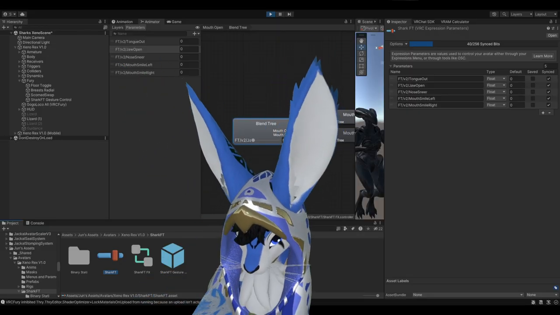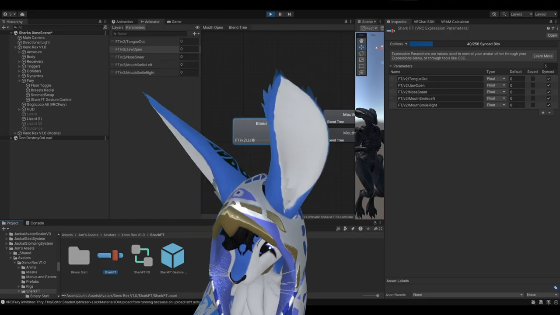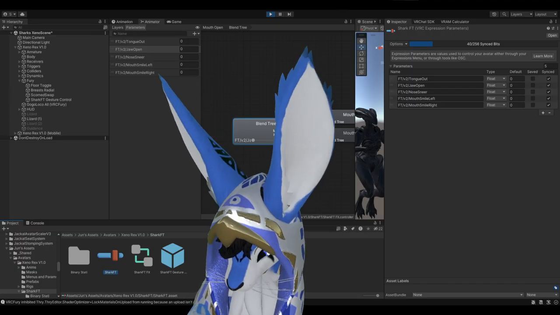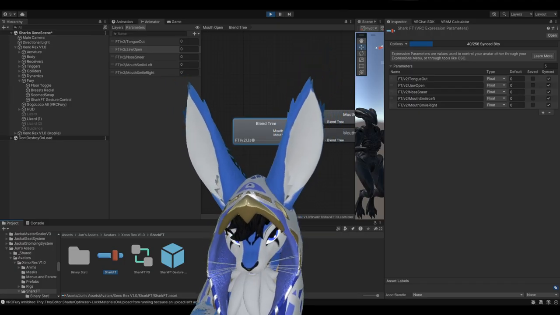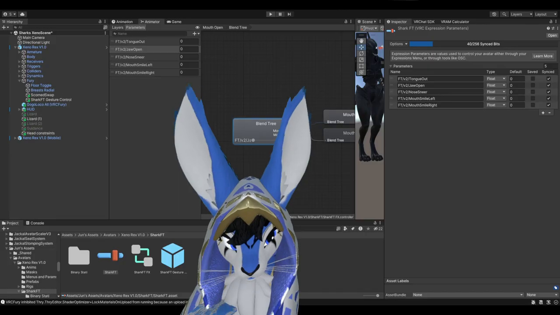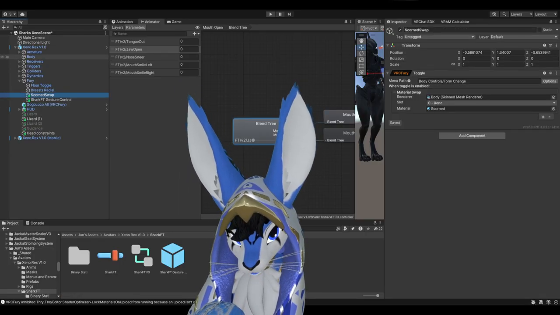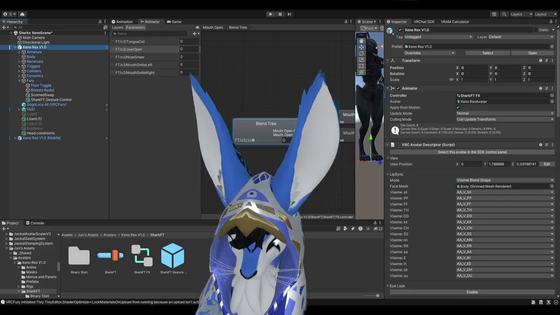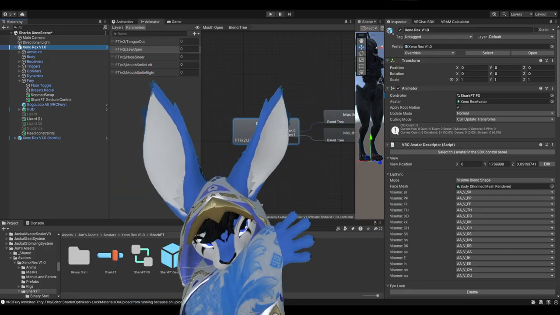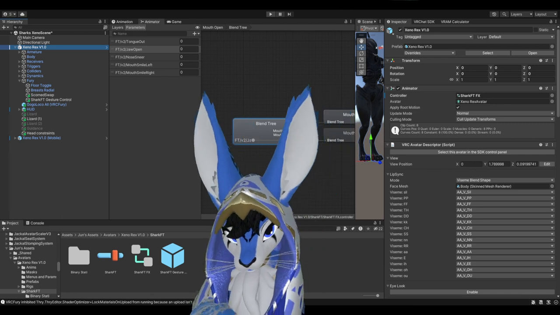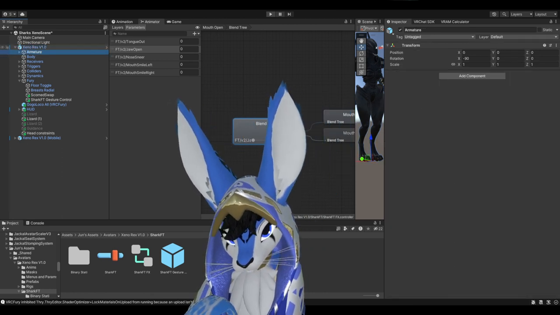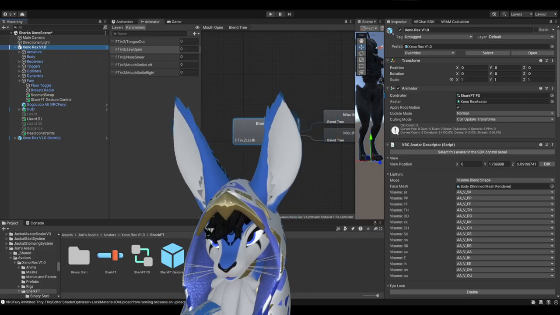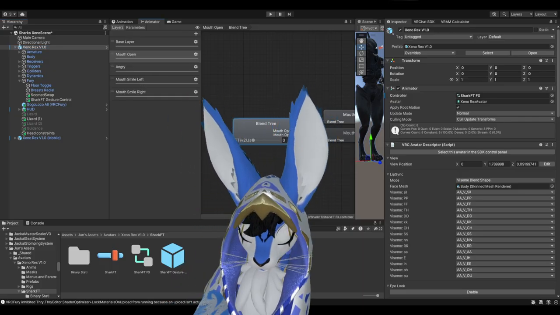Now, the next thing here is that you'll need animations. And the reason why I suggest you use a VRCFT full controller for this rather than just building this directly into your avatar is because if I was to go here and put in a controller at the right top for you, left top for me, then when I select the avatar, it'll select that animator in the animator panel, which means I will see all of the layers in that animator.